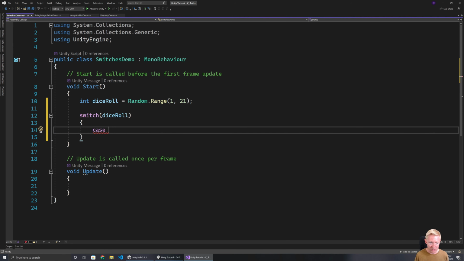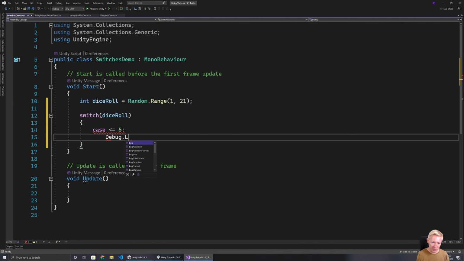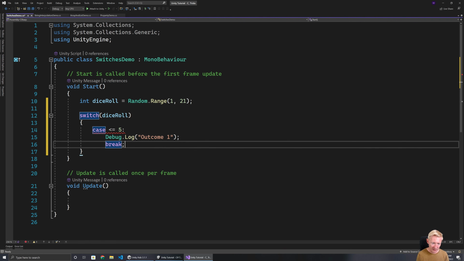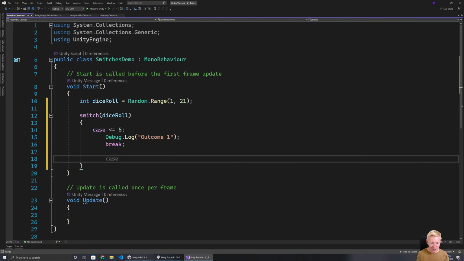In, again, newer versions of C#, one of the things that I could do is say I wanted something to happen for all of the cases where it's less than or equal to 5. I can do case less than or equal to 5. Debug log, outcome 1. And a break. Let's say I want something where, okay, well, that's handled for if it's less than 5.